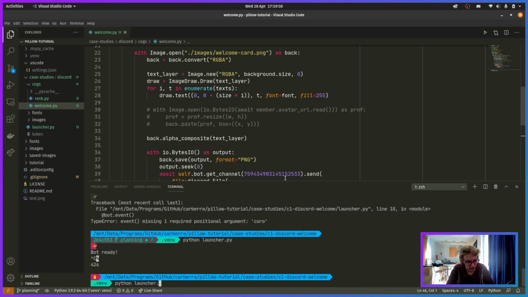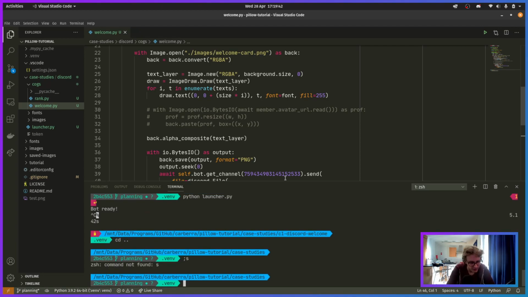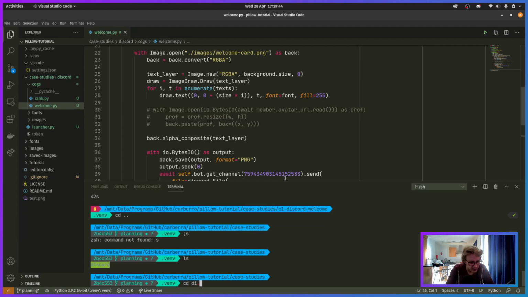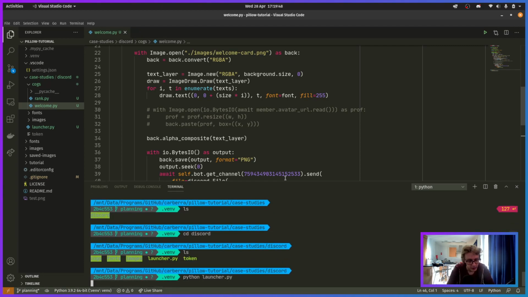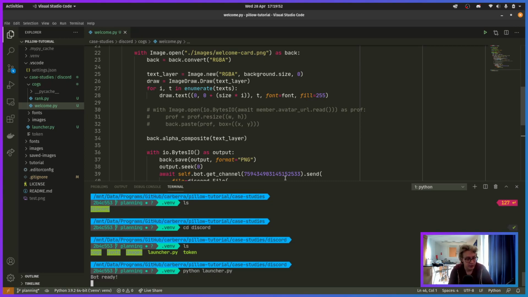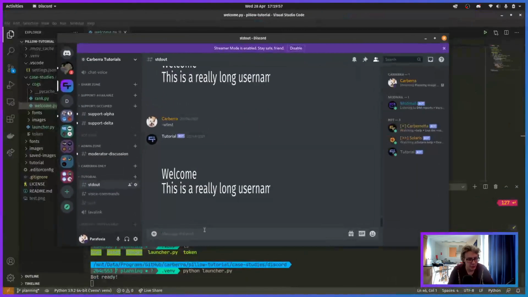Whoa! Hello. Oh, because the thing doesn't exist. There we go. As a CD Discord. Yeah, it's a Python launcher.py. Bot ready. Yay. So now we need to go here. This is probably going to look like crap. But can't look any worse than that.